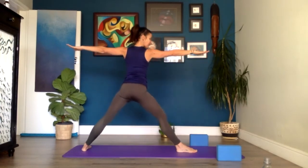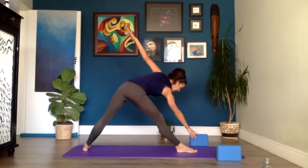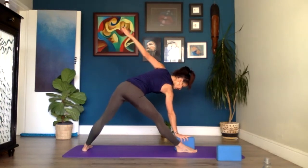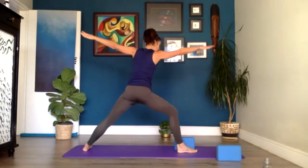We straighten out the front leg, we turn the palm in, and we reach, reach, reach. Then we slice down, use your block there if you need it. Unlocking the front knee and then looking up towards the top hand. Bend into the front knee, release. Warrior two.